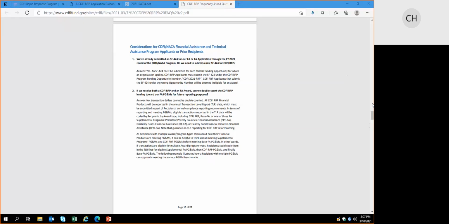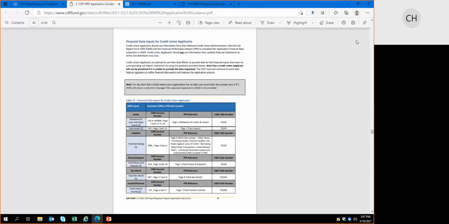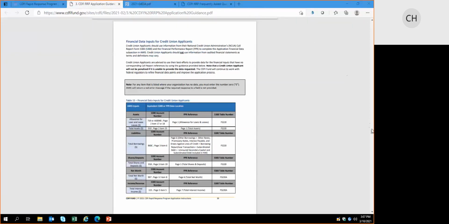And Chris asks, the financial ratio scoring step seems to have changed with the formal CAMELS rating for all CDFIs, not just regulated financial institutions. Can you explain the changes and how we might be able to map if we meet the minimum score of 4 or not? So, Chris, based on your question, I'm thinking maybe your organization hasn't applied for an award in a few years. I'm going to go to the application guidance document for a resource here in just a second. But I'm going to say for our regulated financial institutions, we still rely on the CAMELS or CAMEL equivalent that we receive from their regulator.